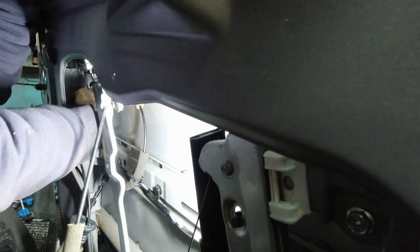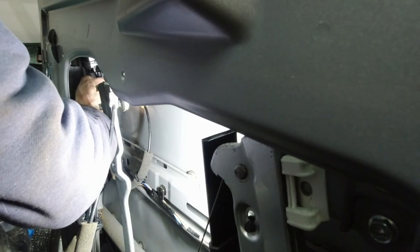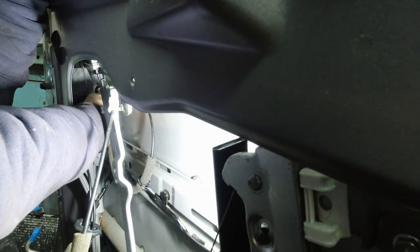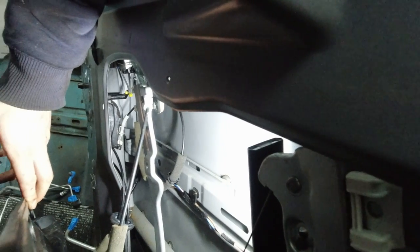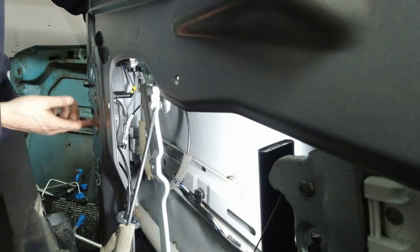So now it's just a matter of popping in that yellow clip there. I know you can't see it, but there's no other way. First, you pop it into the hole, into the handle, like so. Okay. And then you simply twist it towards the rod and push it in. So it should look like that. And that's actually attached to the latch.